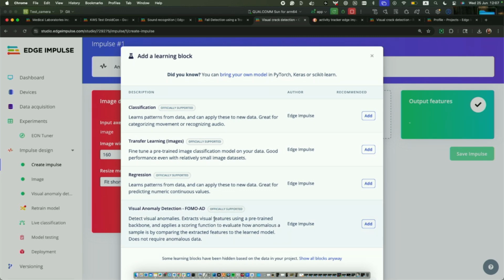Then visual anomaly detection is what we were looking at earlier, where we've got a model that was trained on previously seen good concrete, and then anytime that we see a crack, then it's going to say, okay, this is an anomaly. I haven't seen this situation before. And that's really powerful, actually, because if you want to build something in manufacturing, you're not going to know every type of defect on a product that can occur. You can simulate some of them, but there could be different types of defects that occur that you haven't seen before. So classification wouldn't work for that. That's where the visual anomaly detection comes in. And it's really powerful to see it working.